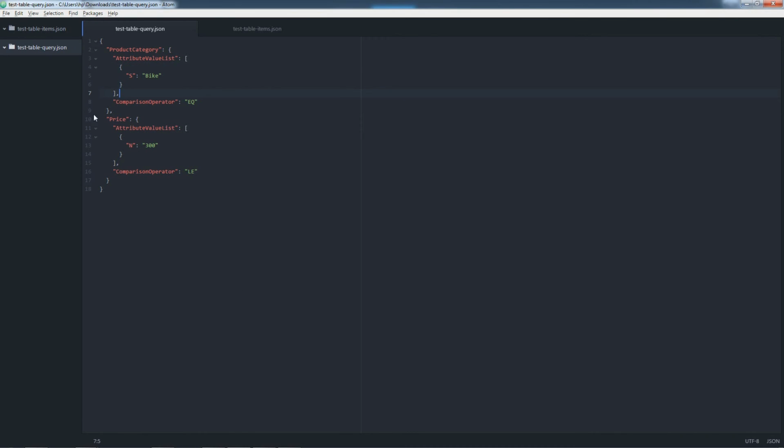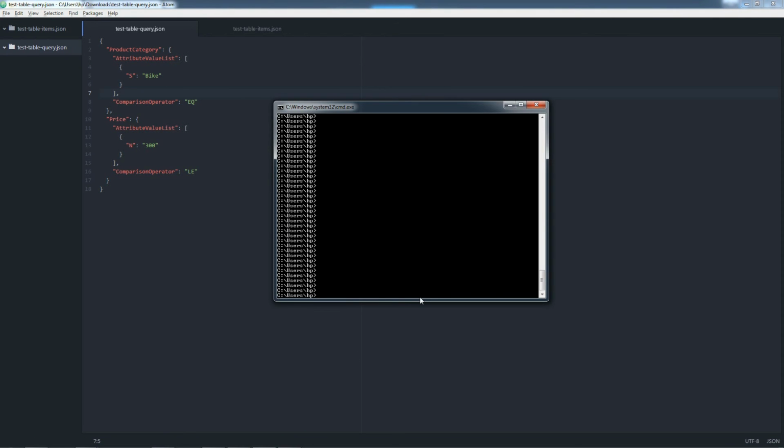So there's our JSON file, and the command to do that is a query command. We can see we've got our JSON file with the conditions there to bring it in, and we're going to just run that command and see what happens.